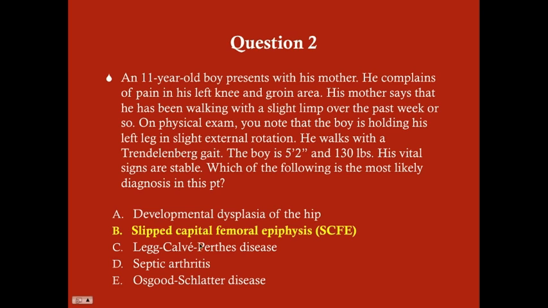Now, it's important to note that Legg-Calvé-Perthes and slipped capital femoral epiphysis are both diseases in the hip, but they can refer down the groin and to the knee. So a lot of times, these patients will say, my pain is in my knee or my pain is in my groin. They may not point to their hip. So anytime you have knee pain in a child, you still have to keep in mind these two diseases that are actually diseases of the hip, because the pain can refer.